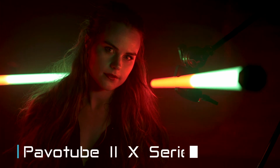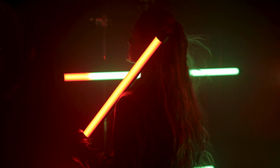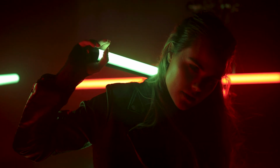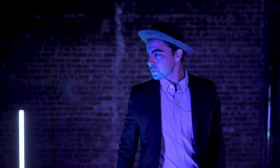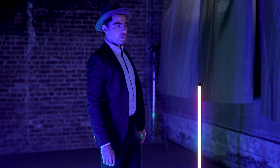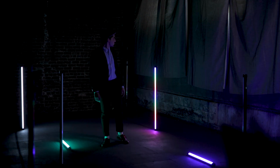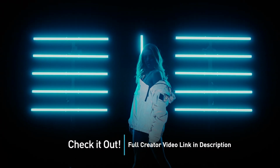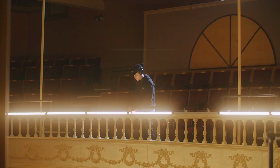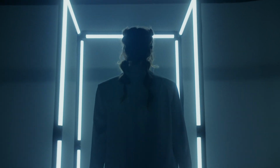But in these, you can actually have different colors. You could do a rainbow effect, or you could have different fading effects, and you could have different CCT effects. And it can go within the different segments of the light to give you a different visual to play with. Now that really allows you to do music videos in a different way, or have these lights in the scene in a different way, but it also lets you do interesting effects. Like if you wanted the light to go from one end of the tube to the other end of the tube, you can make it seem like someone's in a car and the light is changing on their face. There's just endless creative possibilities with this.